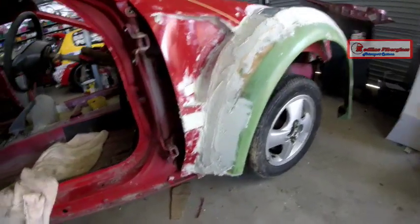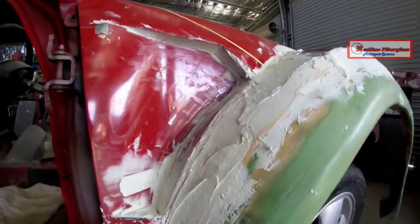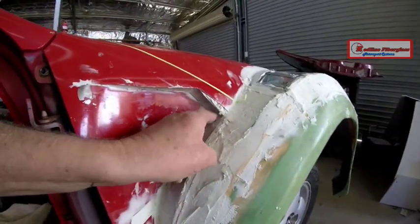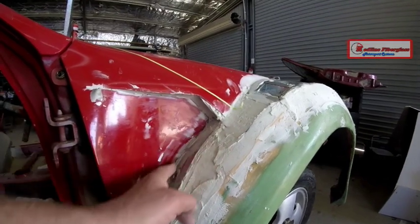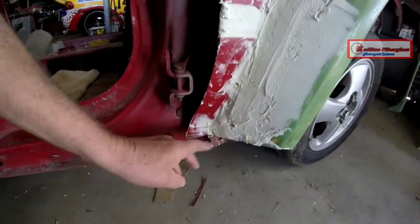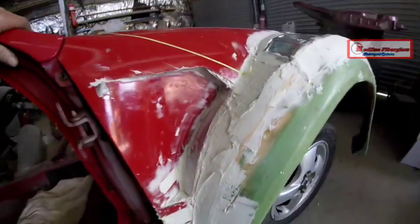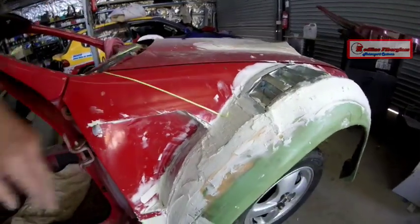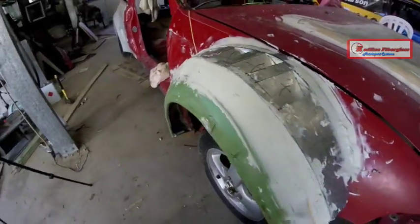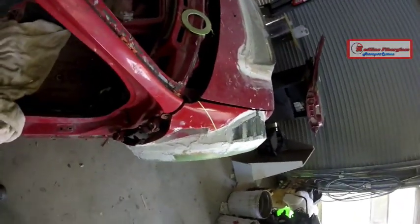Here's the guard sculpted — just roughed out, obviously got a lot of sanding to do and final finishing, but the shaping is pretty well finished. I've got that vent there and I can actually cut that hole out right to there so I can make it as large as the rules will allow me. I've got the inner panel going in there but I need to do a little bit of work to sculpt the bottom of that guard down at the bottom. The sanding and blending to do — that's where my dividing line is going to be.